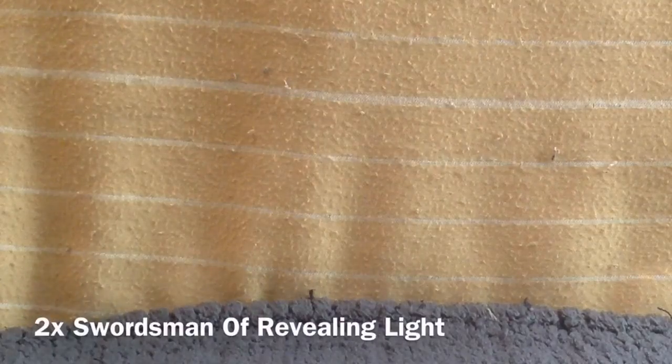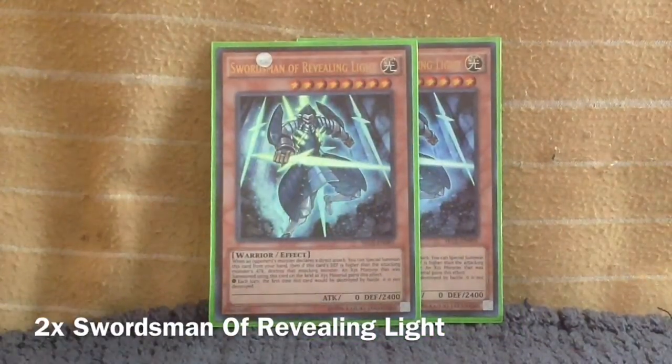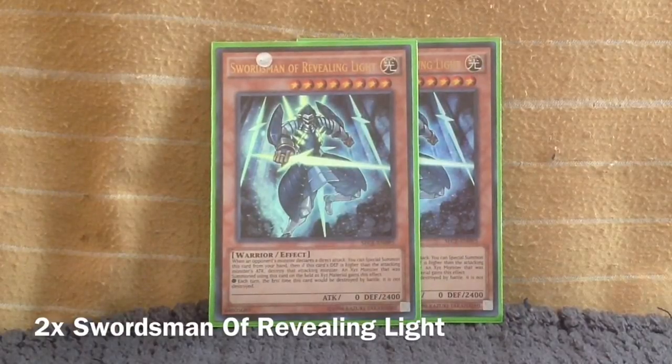And then moving on to non-Super Heavy Samurai cards, we run 2 Swordsman of Revealing Light. This card's amazing as it can destroy weak monsters and be used for overall defensive purposes. You can go for rank 8 XCs using this card. I do run one rank 8 XC just in case I ever do that, but I rarely do that.